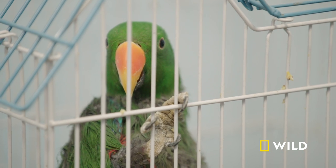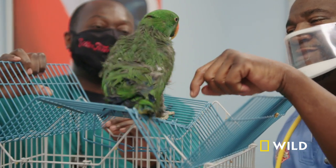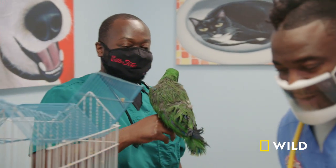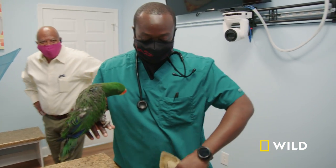We wanted him to come today, get his wings clipped, get his claws trimmed. How long you had this baby? 3 years now. Absolutely gorgeous. Hey, how you doing, bud? Paul's my deacon. He is part of my church family, so that's how I got here today. All right, we're going to have to take him back and get this manic pedicure. All right, sir. Be right back. He's my pastor at my church.